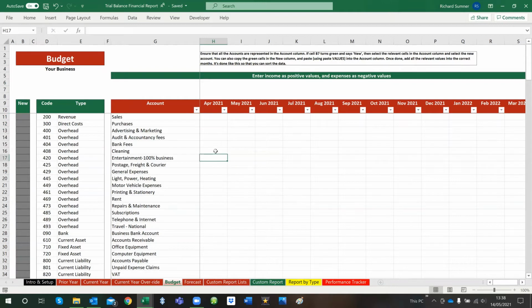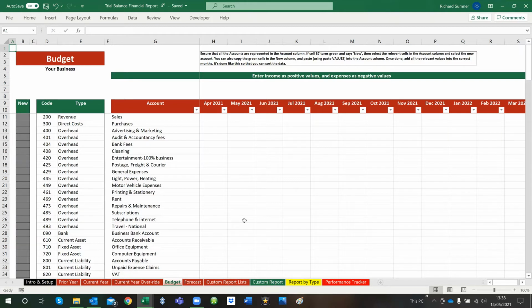The other difference between this tab and the other tabs is the other tabs show cumulative totals. So it'll grow from April to May to June, basically the new total at the end of that month. So the spreadsheet behind the scenes is separating those to find out what was actually done each month. Whereas this one, you put it in as each month. So if you do 5,000 sales in April, or you're planning on doing 5,000 in May, then you put it in like that. Whereas a trial balance would obviously go 5 and then 10, whereas you put in each individual month as you are budgeting. So the budget one's slightly different to the others, but again, you've got all your accounts, so you can put budgets against all of those things as you go along.